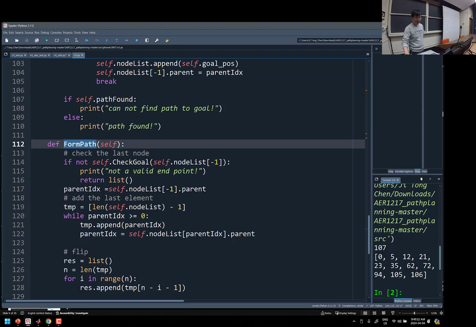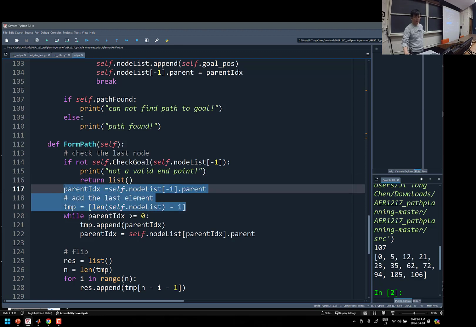In this form path function, I first record the parent index by using the last element of the node list. Usually we stop because the goal has been reached, so the nearest node to the goal is the last element of the list.